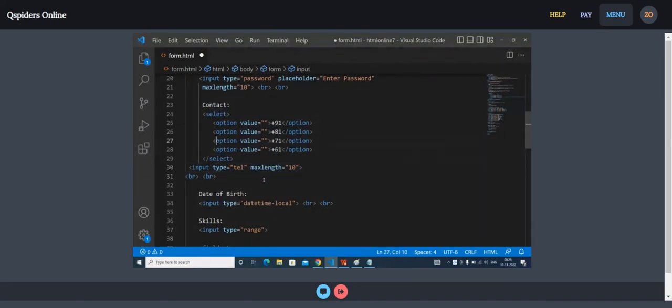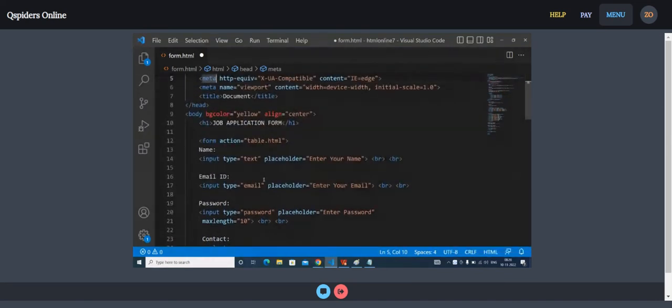If you want to take a photo of this code, you can take it.